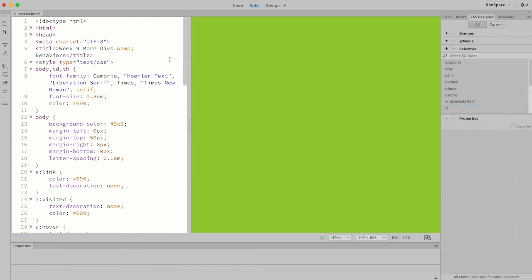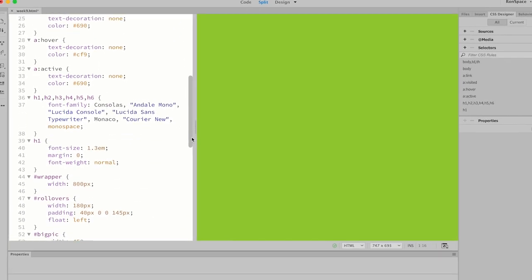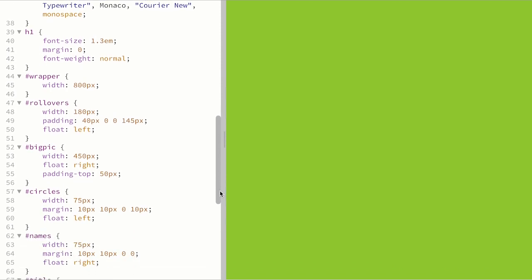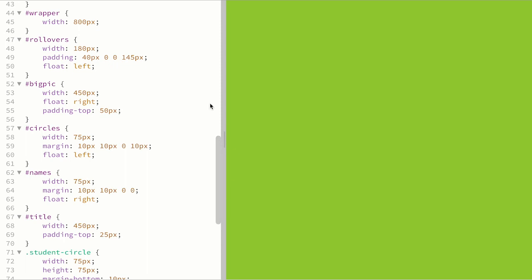All of the selector rules have been written: ID selectors, class selectors, and a single tag selector for the P element. So rather than review this in the CSS Designer window, I'm going to review it over here in the code because I think it's much easier to see. And so everything at the top is what we created initially. Let's start off with the wrapper here. You'll notice I didn't give a height to very many boxes, and that's kind of normal for building this kind of stuff. Typically you define a width, and then the height will be defined by whatever the contents are. And so that's what I've done here with the wrapper.